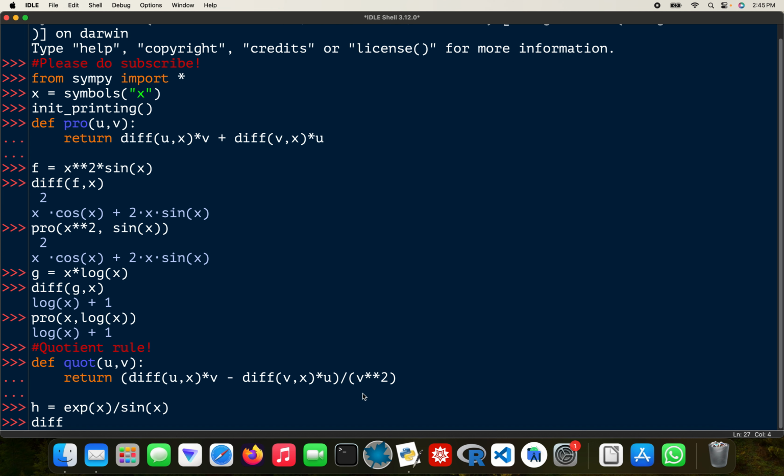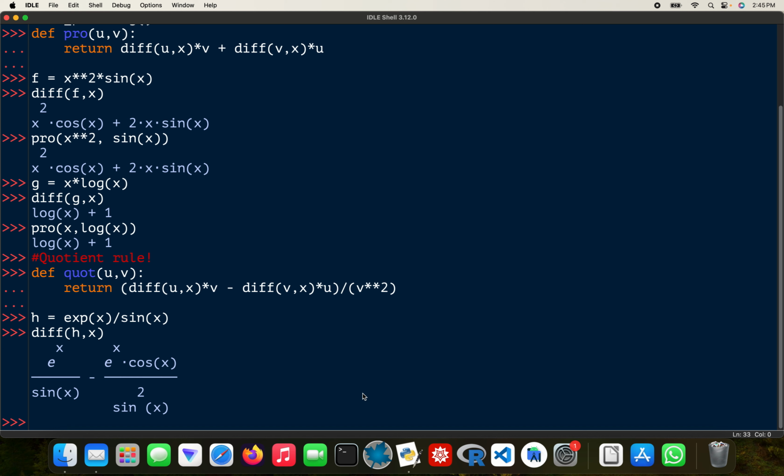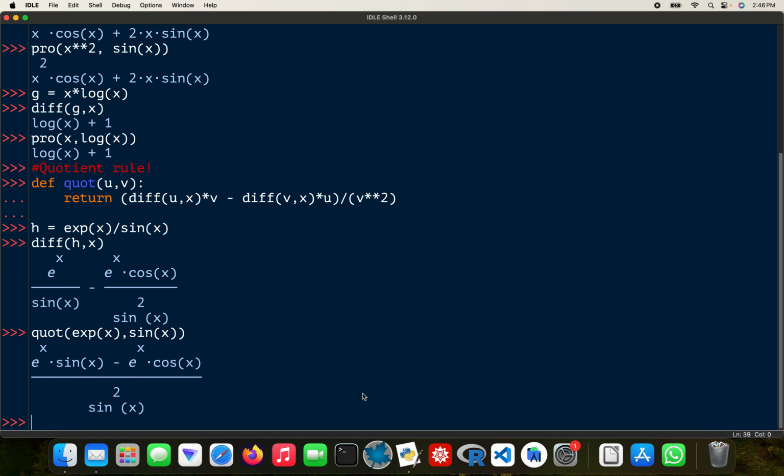So differentiate again, diff h with respect to x. So we get that, a bit untidy. Then I'll do my quot part, with exponential x and sine x. So this is a bit tidier, and then I'll show you that obviously they're the same thing.